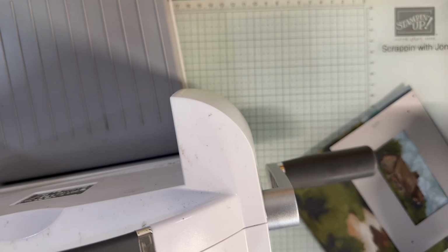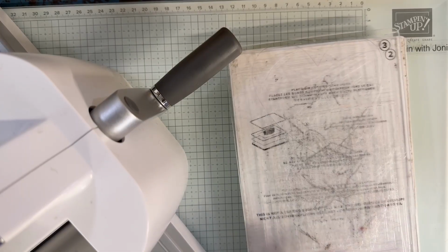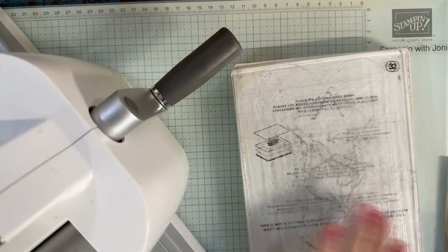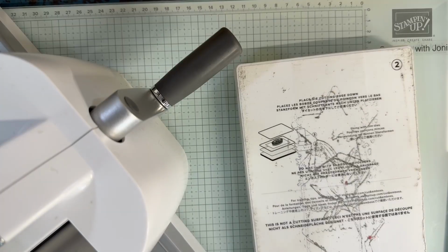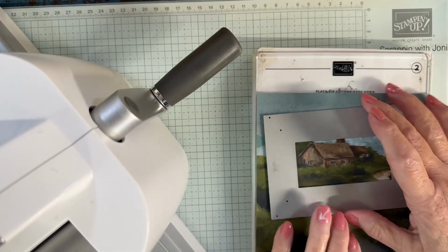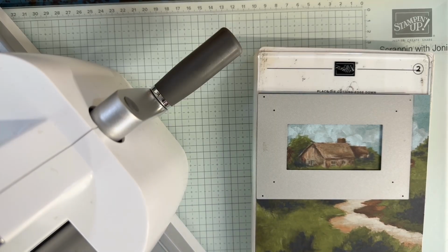So I've set my cut and emboss, and I'll do it to the side a little bit for you to see. I have plate 1, plate 2, and I'm going to use 2 of plate 3. So this is going to go here. Let's see if I have a plate that's a little less loved, mostly so that it's a little flatter. This looks a little better. There we go. And we're going to line this up here again so I can see the house in the center. That works. Then I'm going to throw another clear plate over the top.